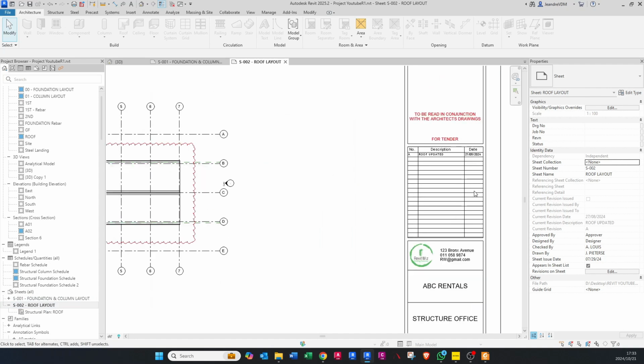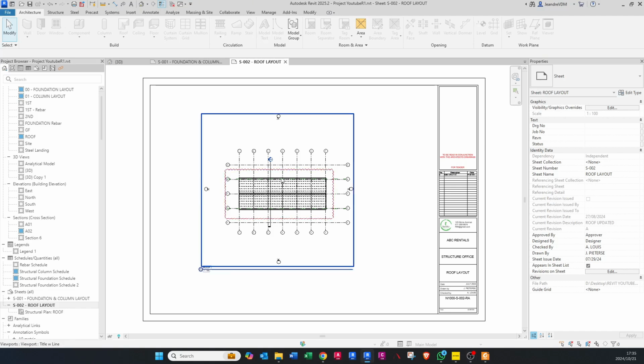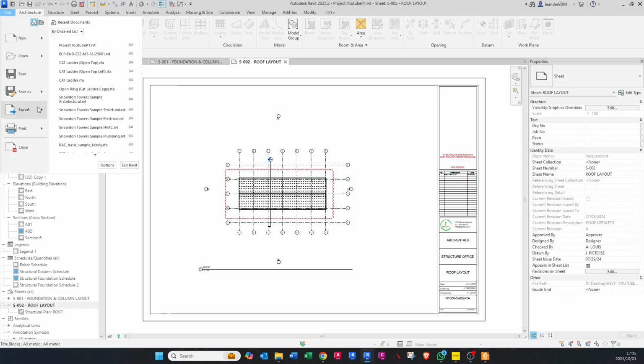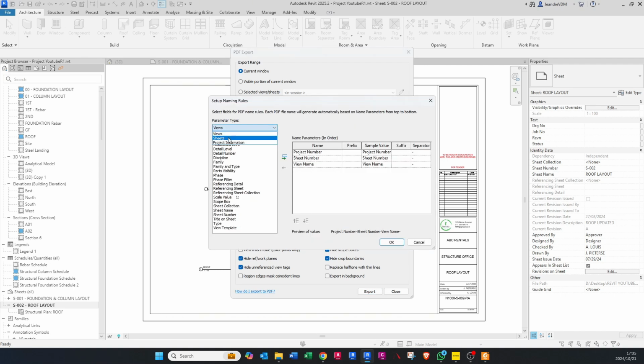Okay, so now this is a drawing where it does not have a revision. Then the roof layout, the specific one, does have a revision. So what we're going to do here, you're going to follow the same procedure. I'm going to go File, Export, PDF. And then what we're going to do here is we've already set up this one. Now we're just going to click here and say Save As and call this PDF Revision so that you can just distinguish between the two. Then I'm just going to go here and edit this one. I'm going to go to Sheets. And here where it says Current Revision, I'm going to bring it into the drawing.